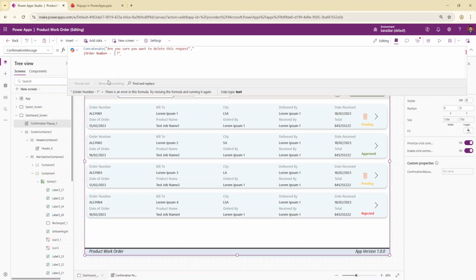This is for confirmation purposes, so you always need to provide exact information before taking any action. So here let me add the order number, so the user can identify which record they are deleting.